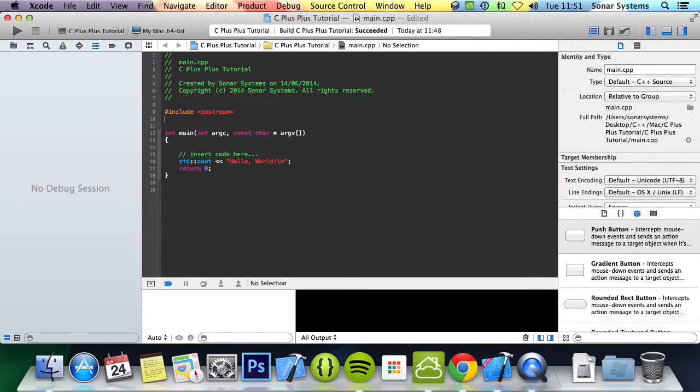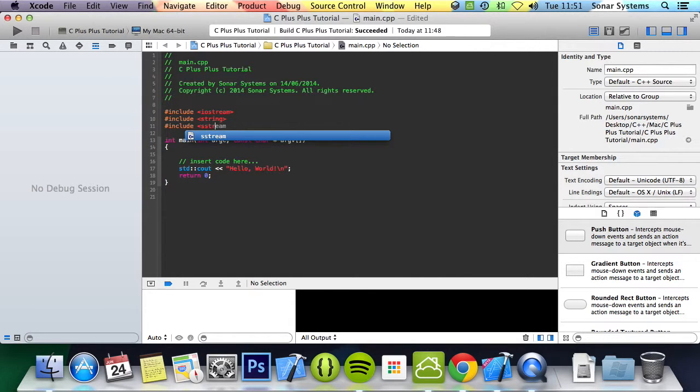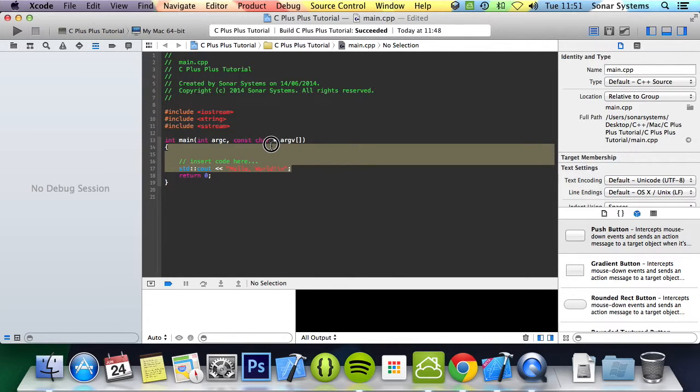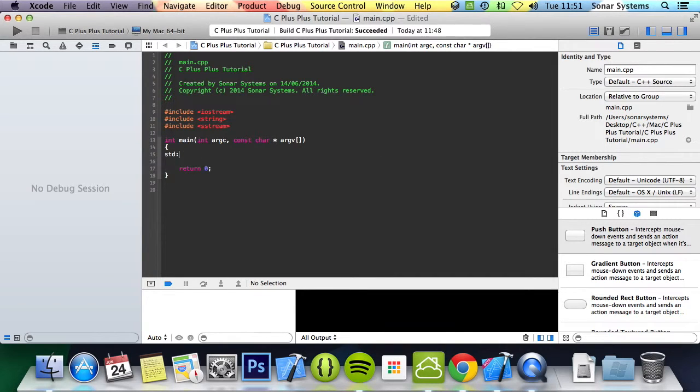First of all, what you need to do is include two headers. One will be the string header, and the other one will be the string stream header, which is sstream. So we need to do std, because string belongs to the std namespace. I'm going to call this variable str, and I'm going to initialize it with the text 658. Bear this in mind, 658 is not a number in this instance, it's a piece of text, it's a string.